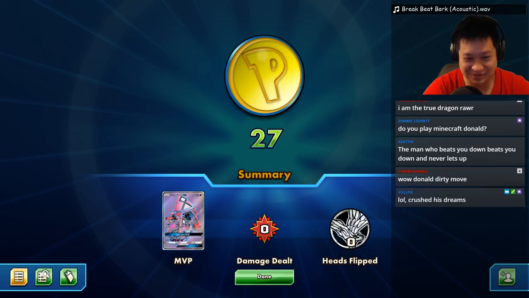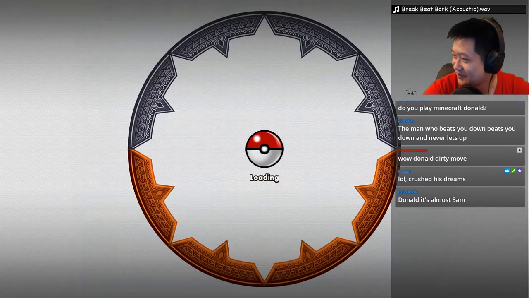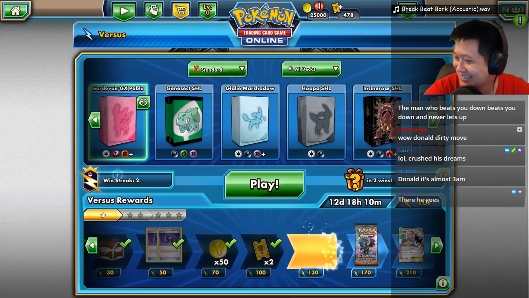MVP is... Okay, that's health. That's cool. We didn't do any damage. We just threatened them with our powerful setup. It's like, I got a Gardevoir up. I'm just going to slam KO your Pokemon. You're too far behind. Not really. I think he could have caught back up. Okay. You crushed his dreams. I'm sorry. I gotta make Pablo proud.